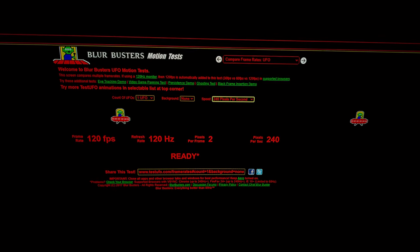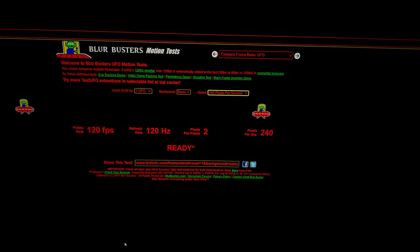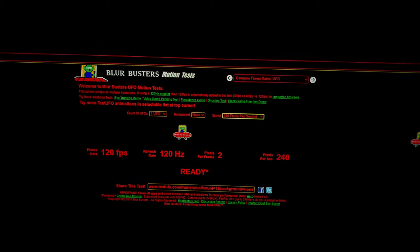So let me get closer here. This is 360 pixels per second. So now let me reduce the speed. Now, look at the difference now. I have 240 pixels per second. Look at the difference now. This is perfect. So now the reason why 1 millisecond of persistence equal to 1 pixel of motion blur when moving at 1000 pixels per second.